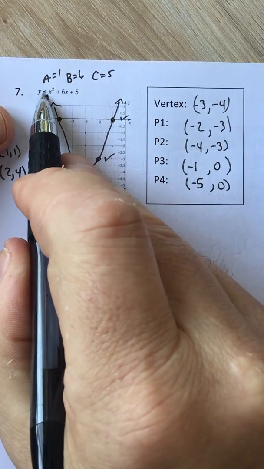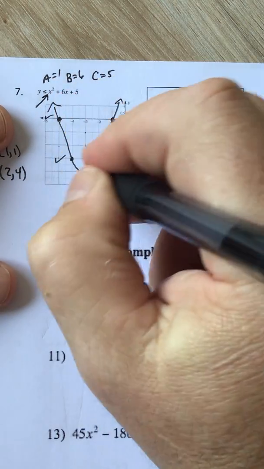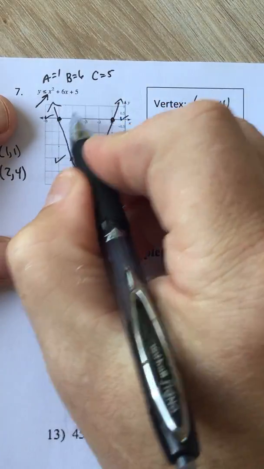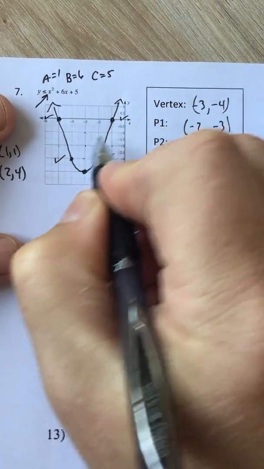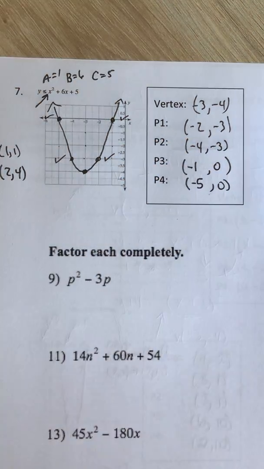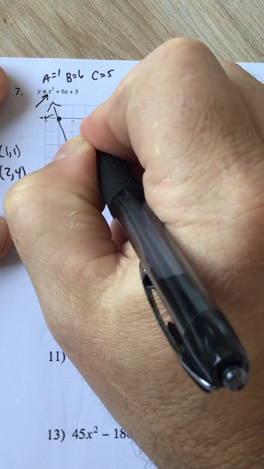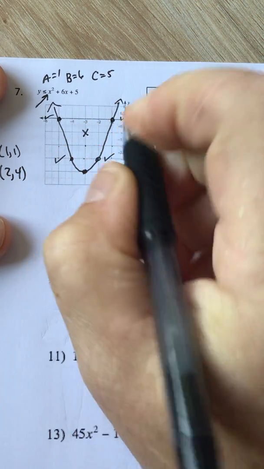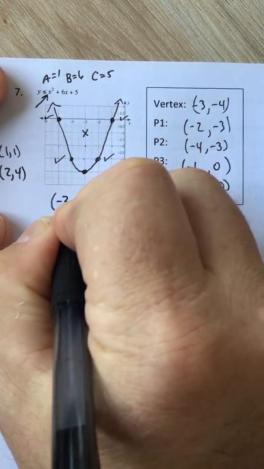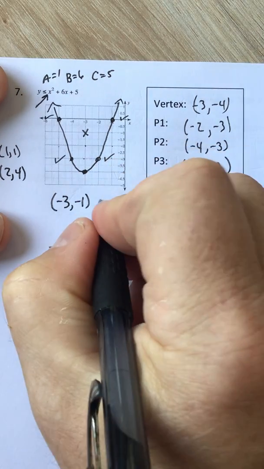Now, it wants this to be less than or equal to. This is a shaded one. It has the little underline under it, so this is a solid line, so I'm good with all of that. Now, it's either going to be shaded on, all the points make it true on the inside, or all of the points make it true on the outside. It doesn't matter. You just have to pick a point. Just for giggles, I'm going to pick this point right here. Looks like I just chose -3, -1. I'm going to test -3, -1, because that's definitely on the inside.